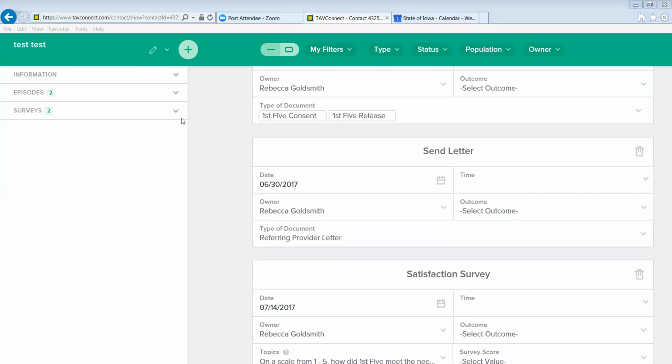Sure. We have send a letter right now in the first 5 bundle, and we were thinking of removing it and just having it as an activity that you could add optionally. It seems like most sites so far like it as part of the bundle, but it also might just be an extra thing that you aren't using and that you're constantly deleting out. So I just wanted to know feedback from everybody if you wanted to keep it there or if you preferred it to be a separate activity that you could add if needed.